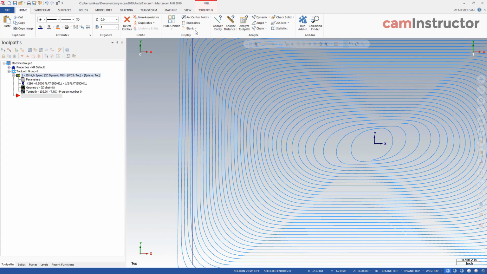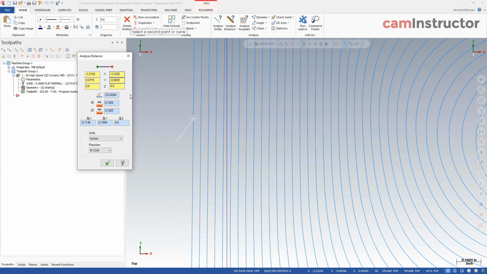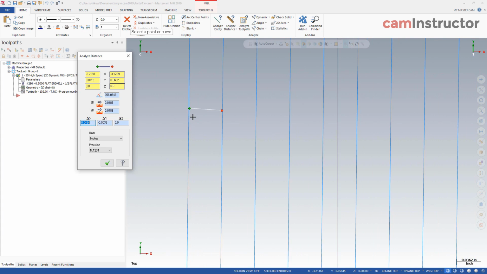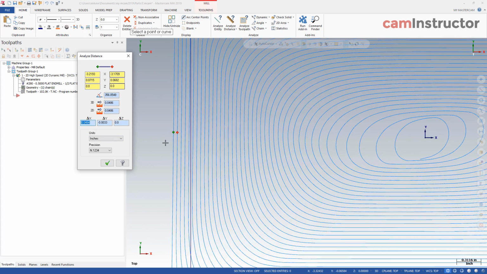Out here we can see the distance between the two parallel tool paths. So I'll go into analyze distance, and I'll analyze the distance between this part of the toolpath right there, and then this part of the toolpath, which should be the next cut over right there. Basically, it's close to 50 thou, slightly less, but that could just be because my snap points are a little bit off, but it gets the idea. Anyways, we're about 50 thou.